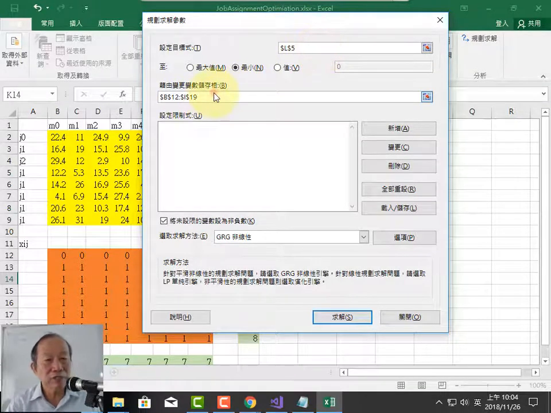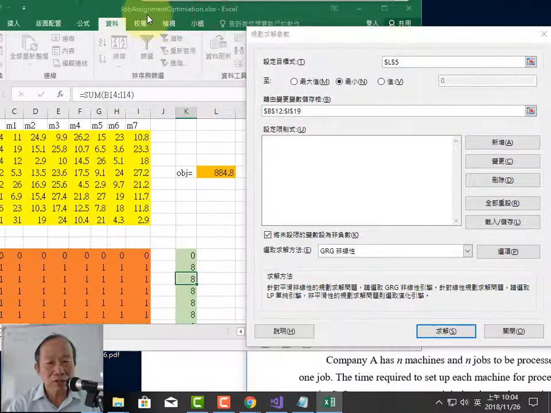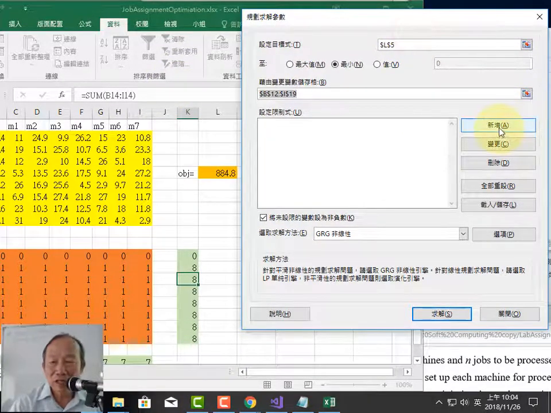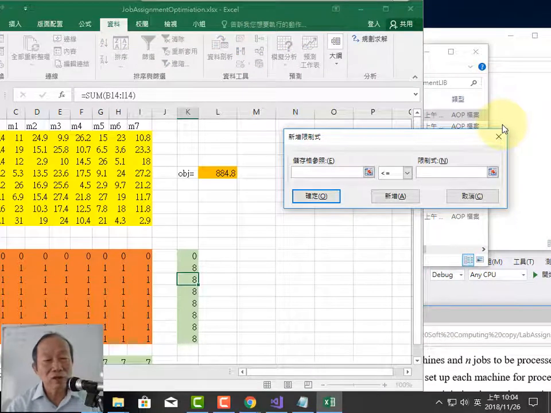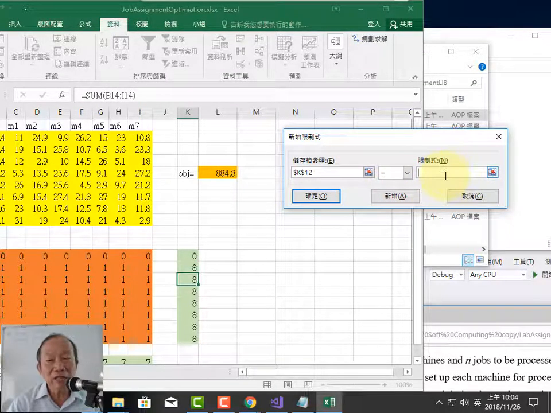So, objective and variable are specified. Then we need to specify the constraint equations right here. Let me drag it a little bit. We add a new one. For the constraint specification, we start dealing with the row-wise constraints. This row value should be exactly equal to one. The right-hand side can be another constraint expression, but it can also be a constant. So we simply specify 1. This value should equal 1.